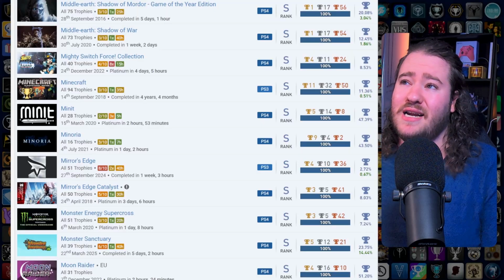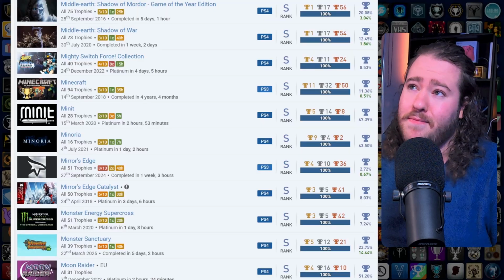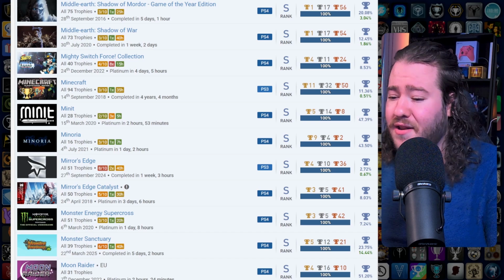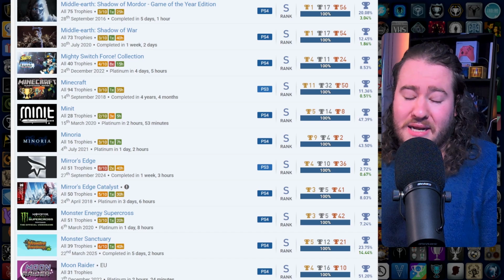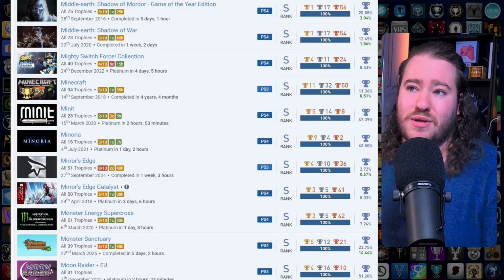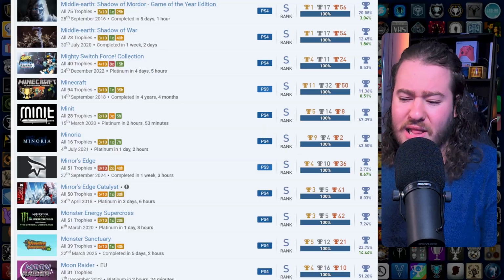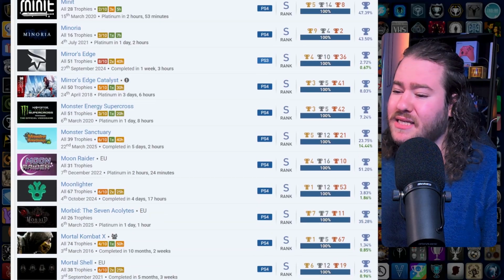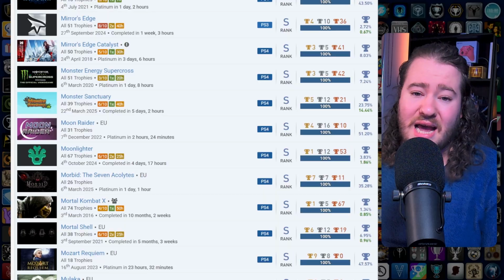Minit's really fun. It's a shame that Minit Racing is not on console, I don't believe, because it's also really fun. But Minit's good fun. You've got a minute to live. When you die, you go back to the start, but you retain everything that you now know. Really cool concept. Minoria is followed by Mirror's Edge, with both the first game and Catalyst.